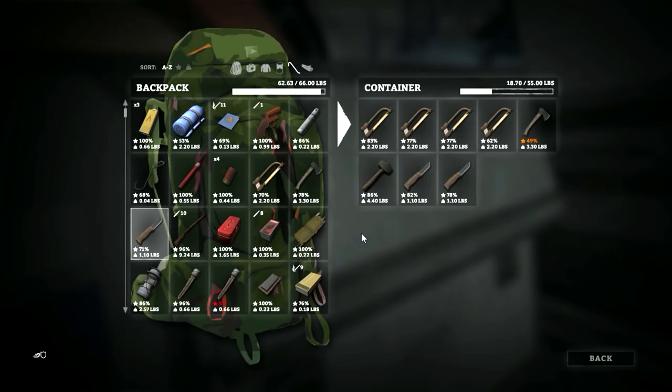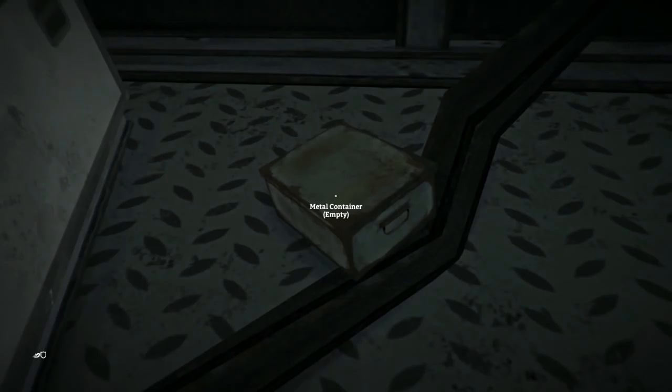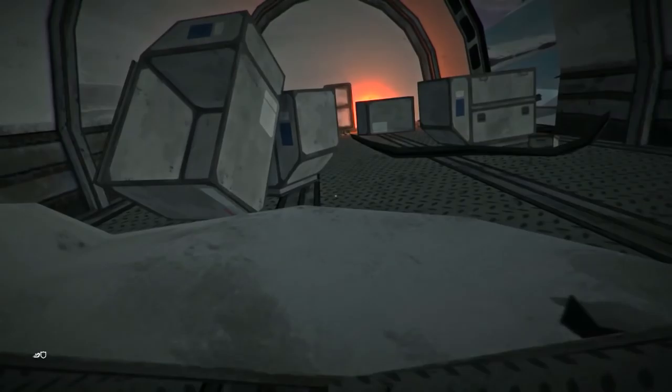And how's our knife doing? Let's go ahead and upgrade our knife. Might as well. I think we also have a saw waiting for us down there. I would like to cut these metal containers up that are empty. That would be kind of nice. I'm still going to check one more time for clothing, because I swear that I must be overlooking the clothing container or something. Man, wasn't there one around here? What happened to it, huh?